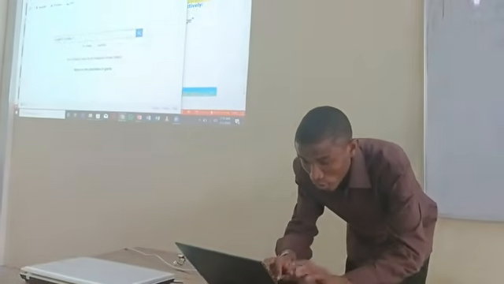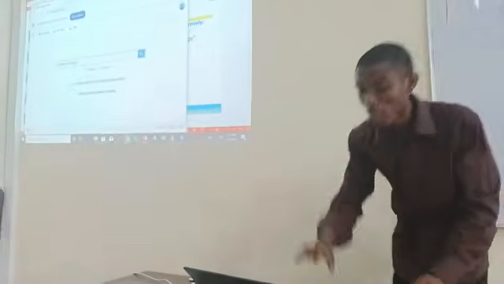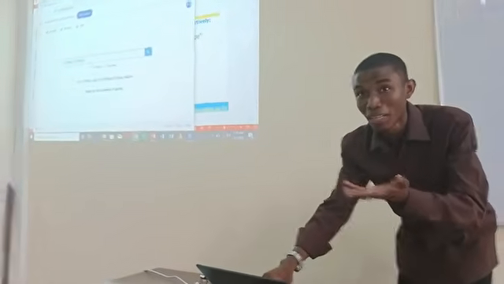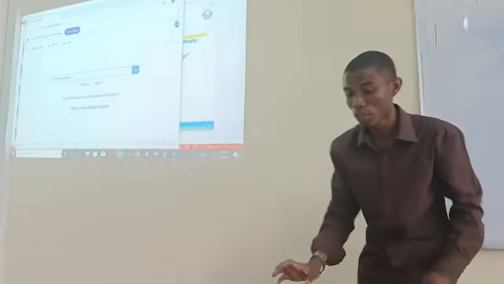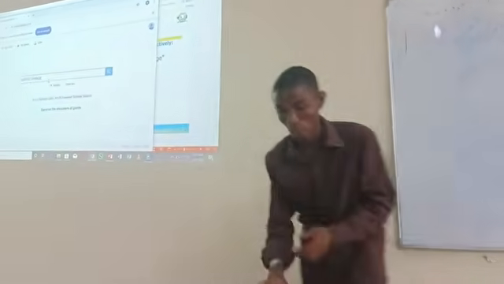Then we click the search button, and it will show a number of articles on climatic change.